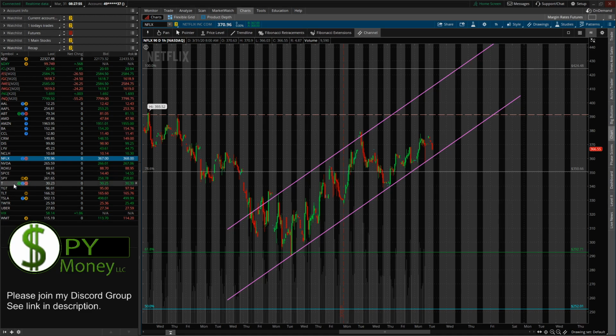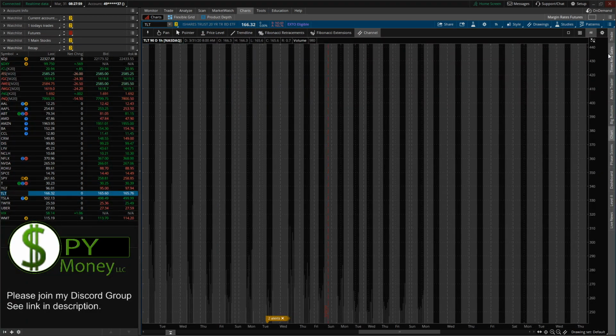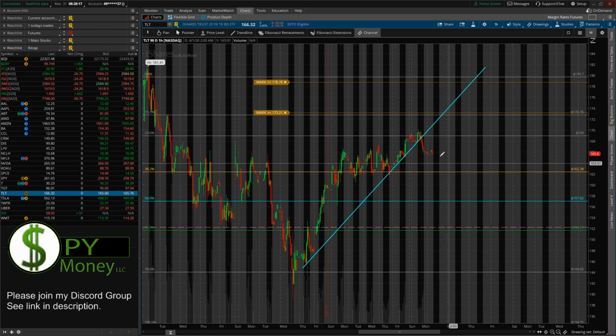Look at TLT, see what happened. It's probably dropping right now, I would say. Yeah, it dropped overnight. I didn't look at it. So that one is actually dropping out. With the market starting to come down right now, then it should start going back up. So we're trying to see where it's going to end up here. And then in our Discord channel, we've already got a plan of action to where we're going to jump in this and get some puts and try to make some more money.